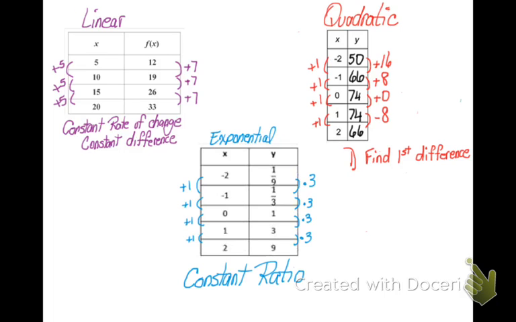down by eight. So it doesn't look like any sort of a pattern. But before you write this off, I want you to find the second difference. That is the difference of the differences. So from 16 to eight, you're going down eight. From eight to zero, you're going down eight. From zero to eight, you're going down eight.